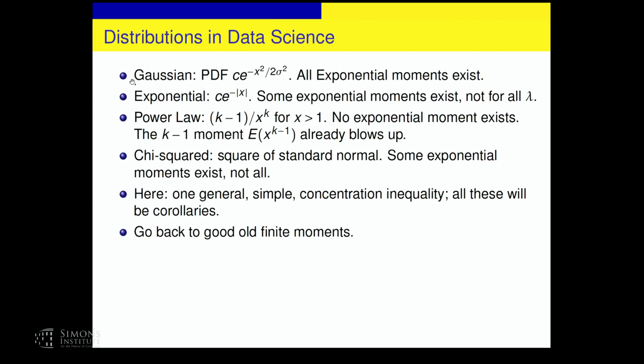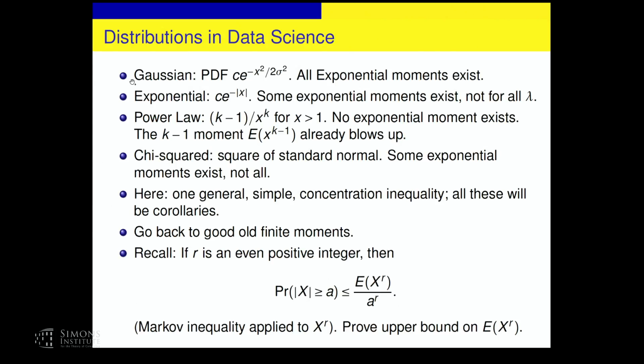Finite moments means the k-th moment for some fixed k, as opposed to moment generating functions. Historically, in probability, of course, finite moments were around before perhaps the exponential moment, the Bernstein method. But the Bernstein method is so beautiful because the exponential factors nicely that it captured all the attention, and perhaps one doesn't see so many proofs based on finite moments, but they are certainly classical. So here you'll see one.